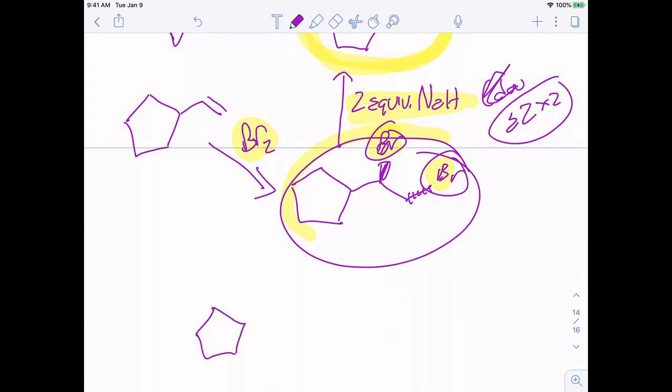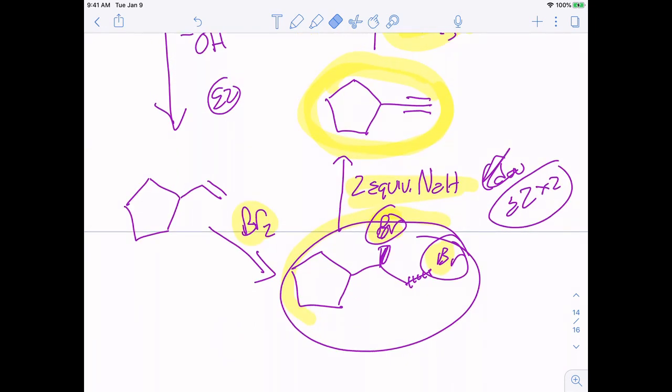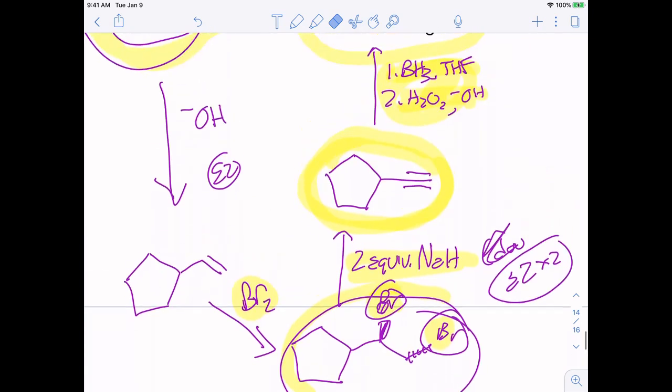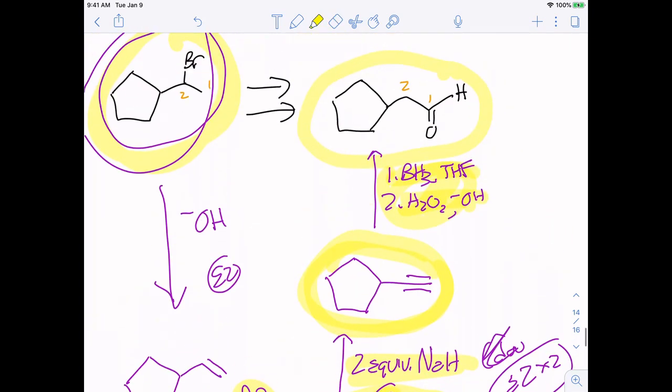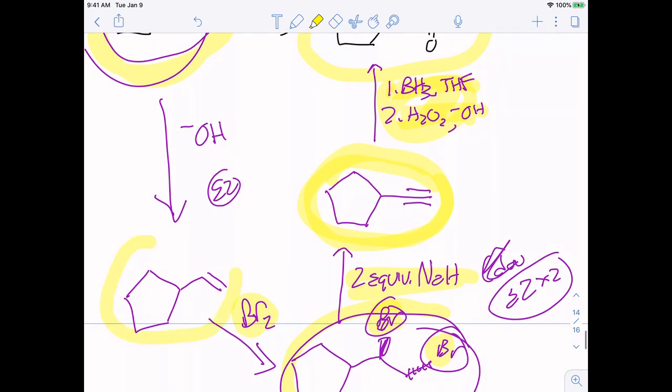Sometimes you're going to do this, because I just did it out loud in front of you. If I was to take an alkyne, I actually mean an alkyne this time, and then add 2 HX to it, I actually get the halogens on the same carbon, not adjacent carbons. So that wouldn't work either. So this is the only way I can think of right now where we would get that based on the reactions that we have. And then, okay, how do I go from my reactant to this?